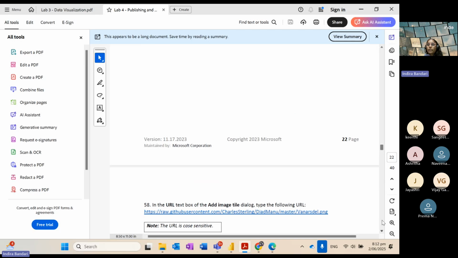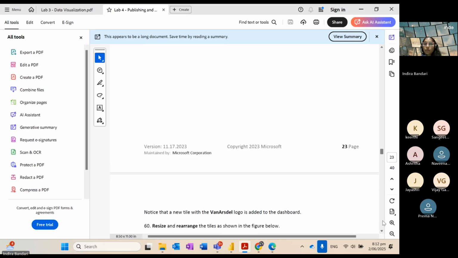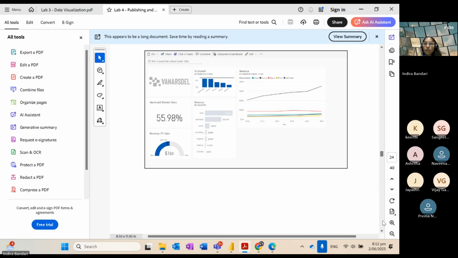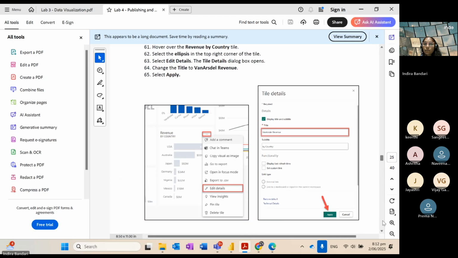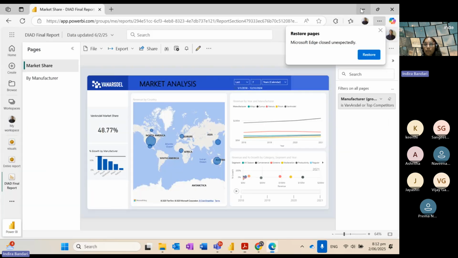Yeah, I think that's all we have. Yeah, you can even add images using add a tile as well. Let's see that maybe.